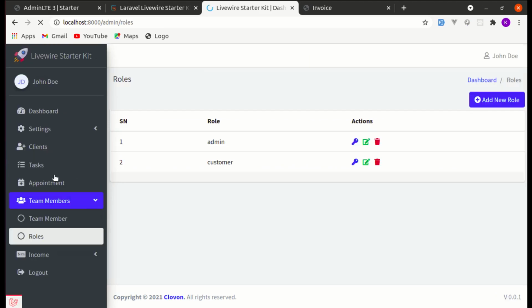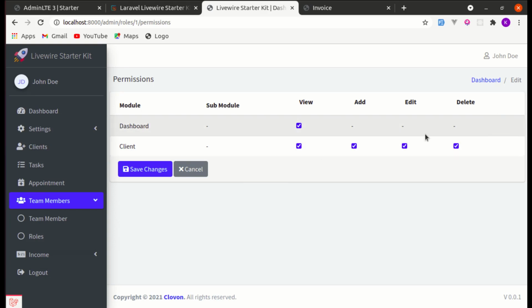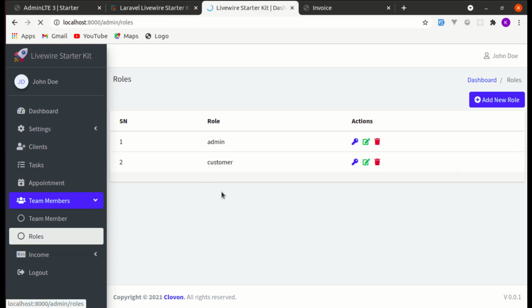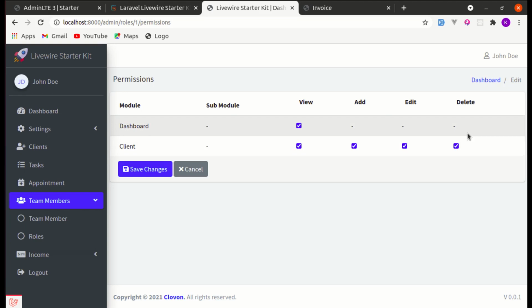Let me go to roles, and in roles you can add multiple roles, and you can add permissions to that role. So if you click on that permission key icon over there, you will see the list of permissions. Currently admin can view the client, add client, edit client, delete client, right?